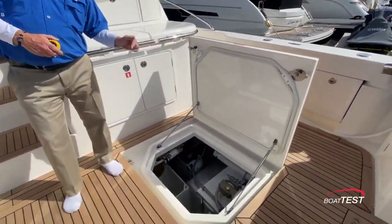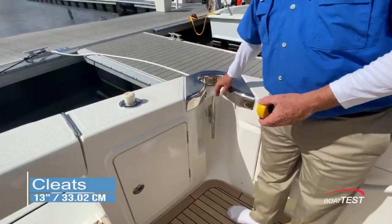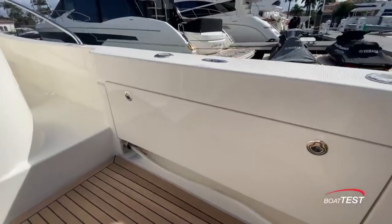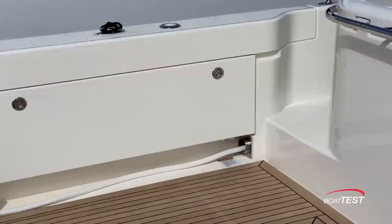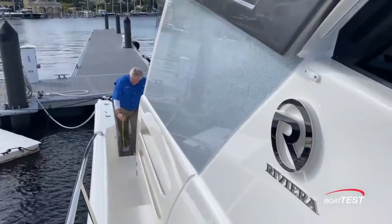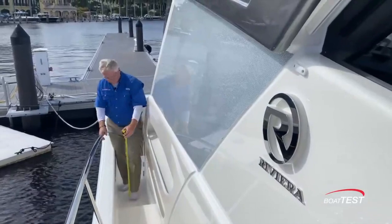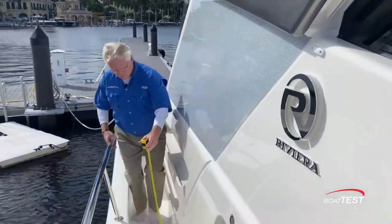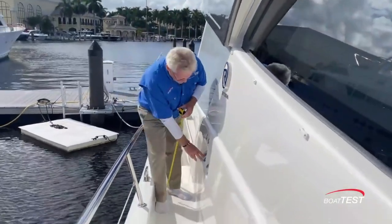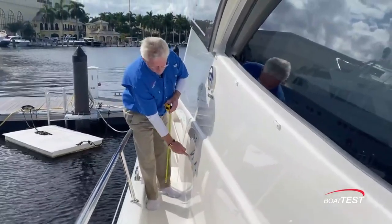This hatch gives us access to the backside of the engine room and lazarette storage. 13-inch cleats are mounted to the quarters — look at this chafing gear. 50-amp shore cords are concealed underneath the bulwarks to both port and starboard. We can make our way to the bow from either the port or starboard side, starting with a nine-inch step at the cockpit, then another nine-inch step, and another. Right here on the side deck is the diesel fuel inlet with gauges alongside showing the digital level for both diesel and water.